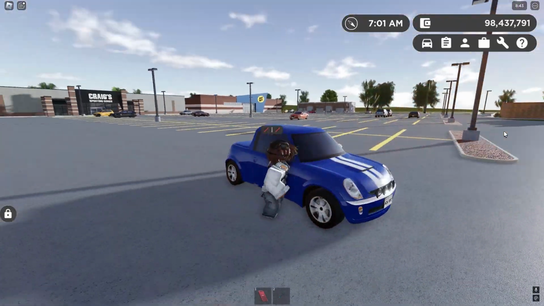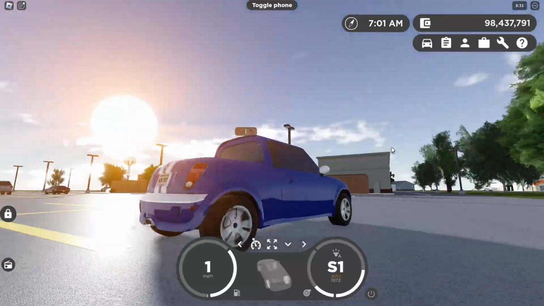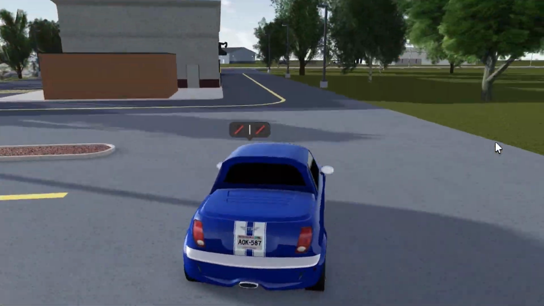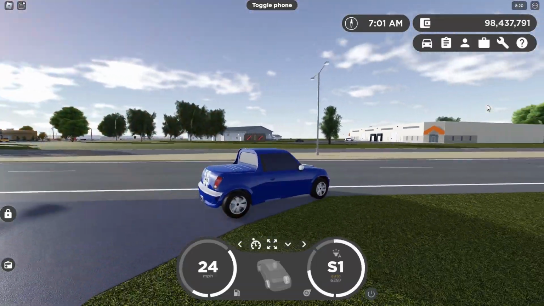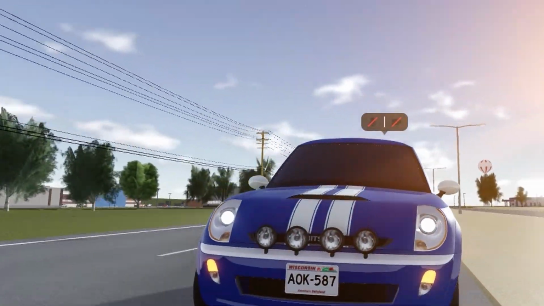next up, we're moving on to this like fictional mini thingy. I honestly don't even know what to call it, to be honest. Anyways, hopping into this thing right here, as you guys can see, looks pretty interesting. I have to say, it is definitely quite cool having a car like this that doesn't have an Easter egg on the back. Also, 3D headlights, by the way.